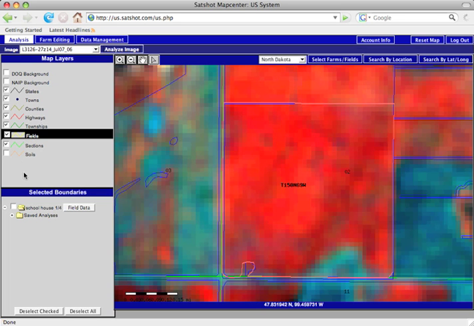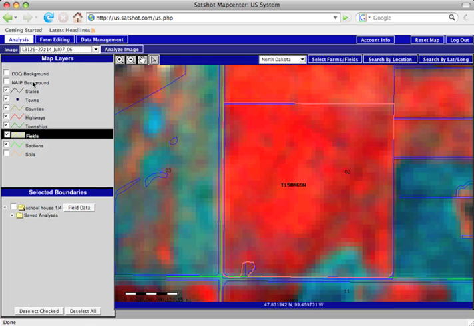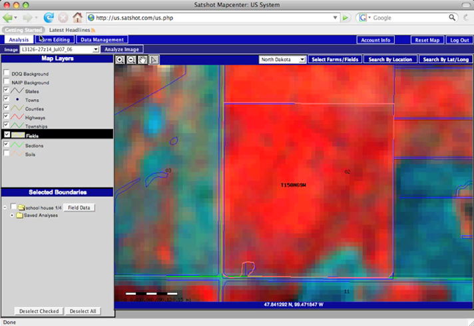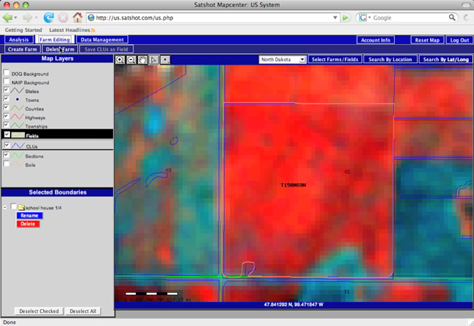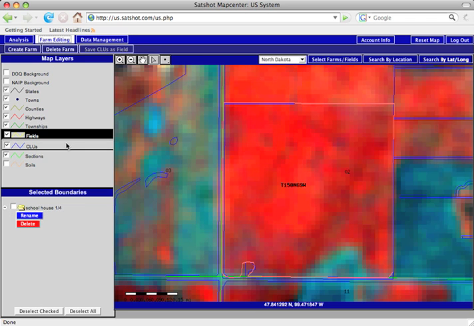In the previous video I showed you how to add a field and bring up an analyzed image really quick. Once again, it was going through searching by location, selecting the farm and fields, and creating a farm. Under creating a farm, in data management, you would select a CLU boundary.